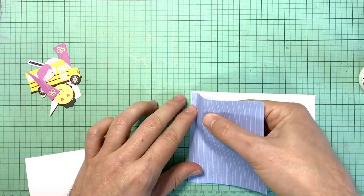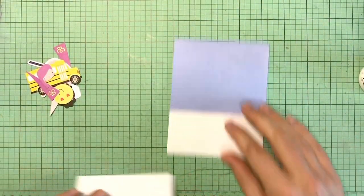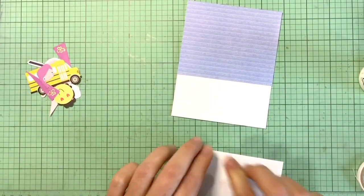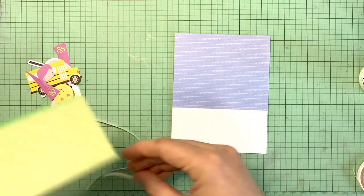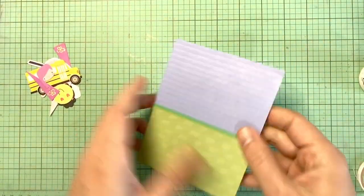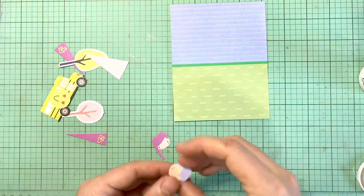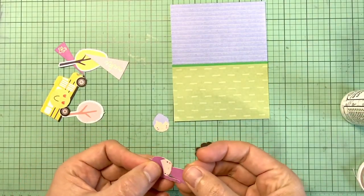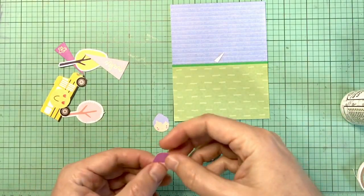I thought about it and then it popped in my head — child-like drawings. It just popped in my head, so I started playing with the ephemera to see if I can create bodies for the heads, and that's what I'm going to do. You can kind of see the pieces there on the left. I'm going to take those heads — there are three of them. Two are going to be students and one's going to be a teacher or an adult. I'm going to glue them to these little banners and then trim off the top so it looks like a little body.